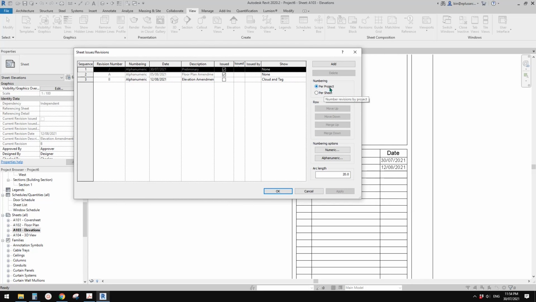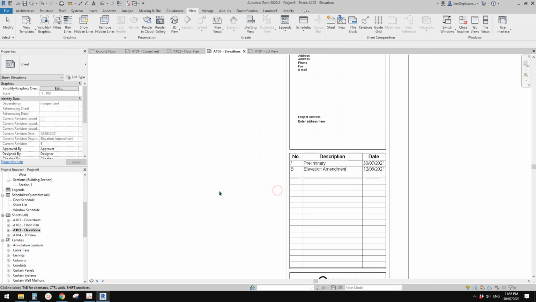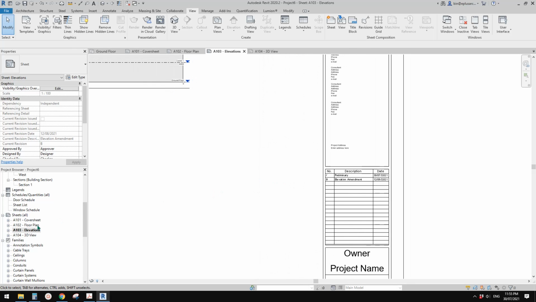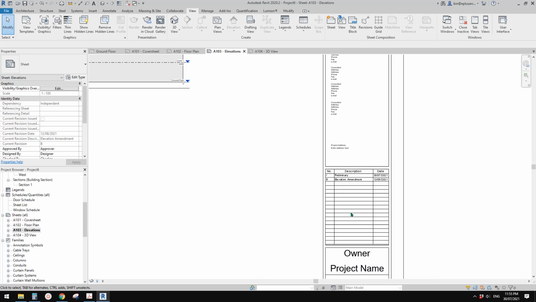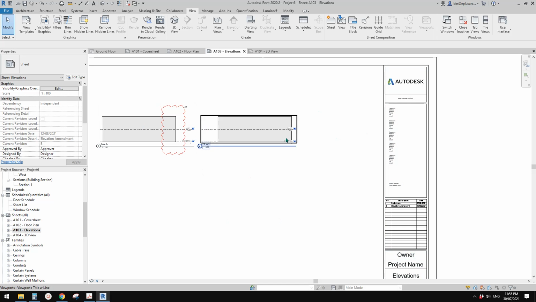When you use per project, each revision in this list will have a different revision number. Because we have that revision for the floor plan, which is A, and this time it will be for this sheet.